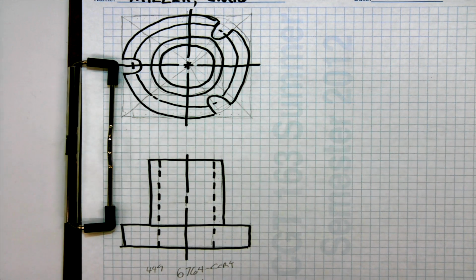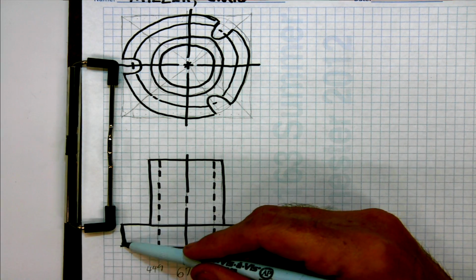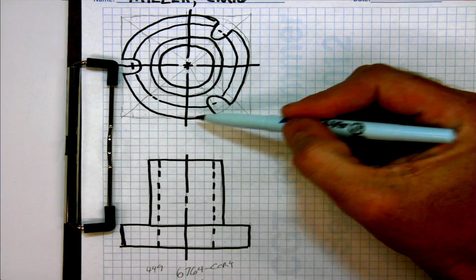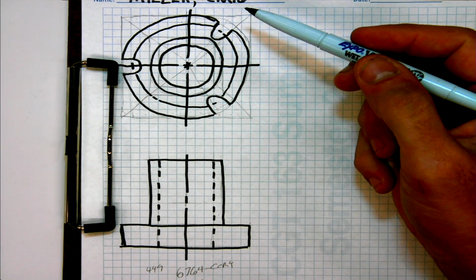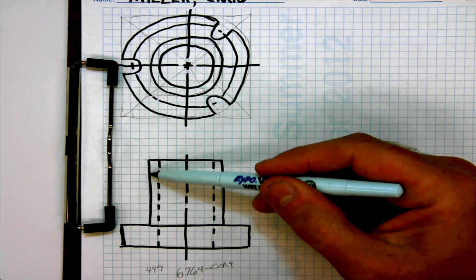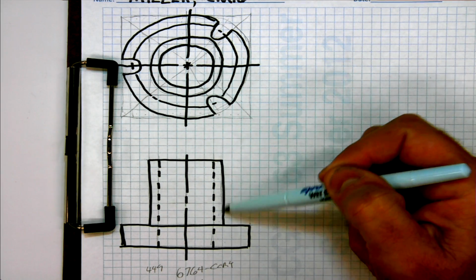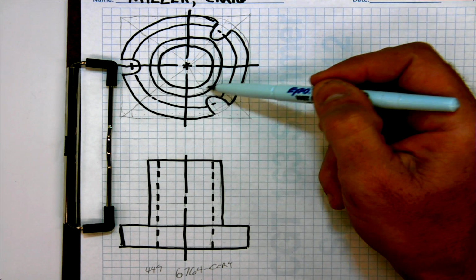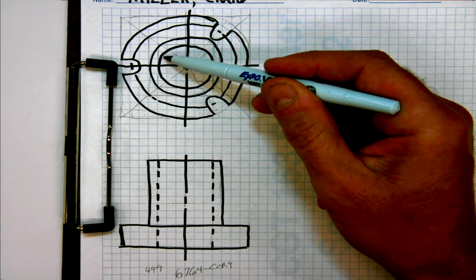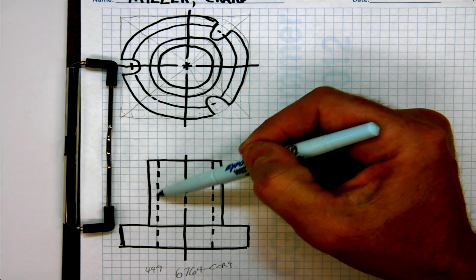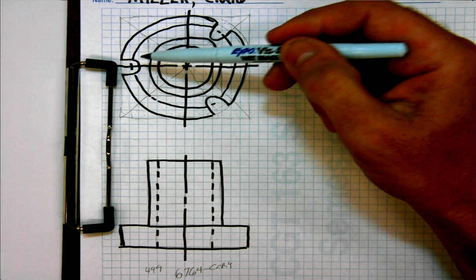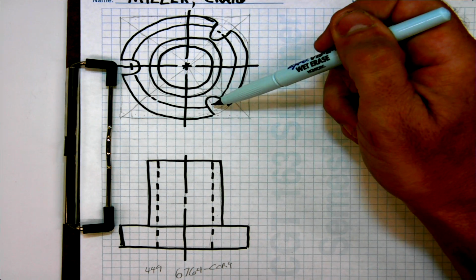Anyways, let's break this down from a cylinder standpoint. One positive cylinder right here, aligned with the top view, the circular view of the cylinder right there. Okay, so we got that taken care of. Two, the smaller cylinder that sits on top of the bottom one, shown in a rectangular view here, shown in a circular view here. The negative cylinder goes all the way through the object here, and then follow the 3 slots, 1 here, 1 there, and 1 there.